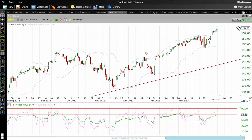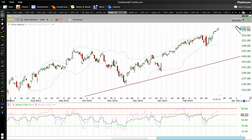low in a market. And looking at some prior periods of expansion over the last few years, a lot of times in that 5 to 7 day range, when you start seeing the bands expanding for that long, you're getting pretty close to at least a short-term reaction point. What we may expect here is for the market to experience a correction for a few days, possibly followed by a move to higher highs.